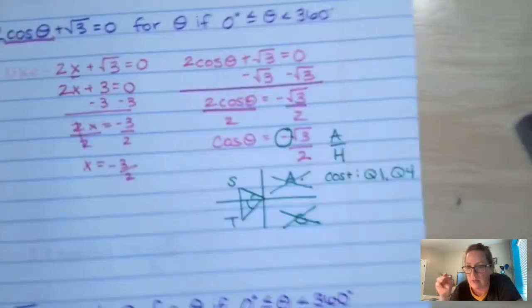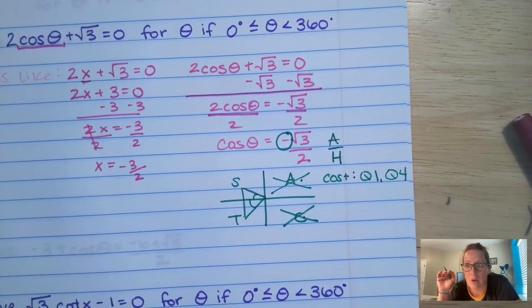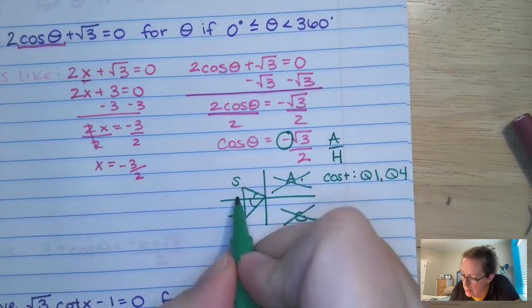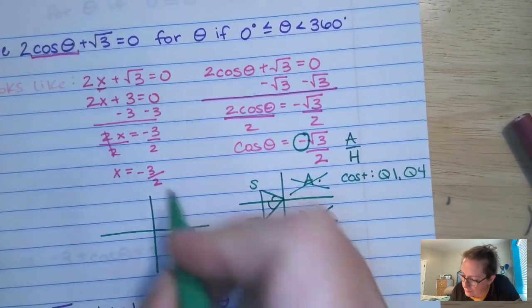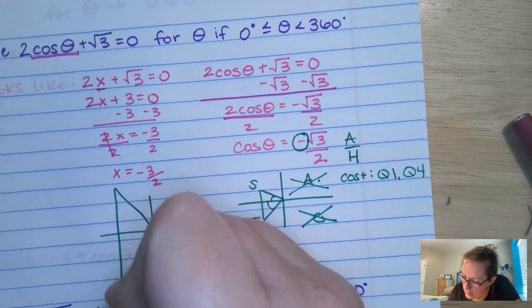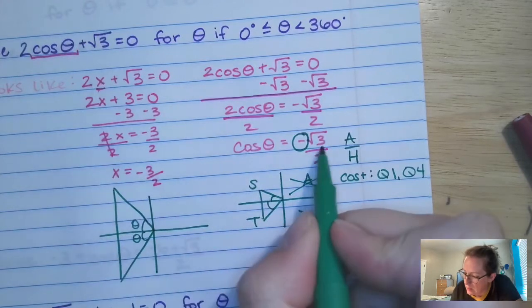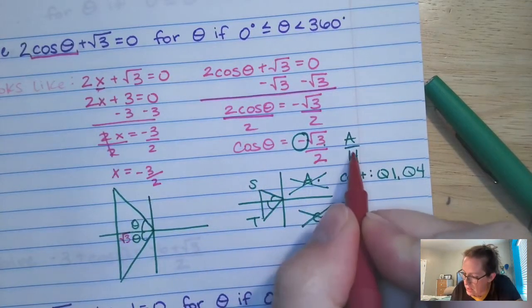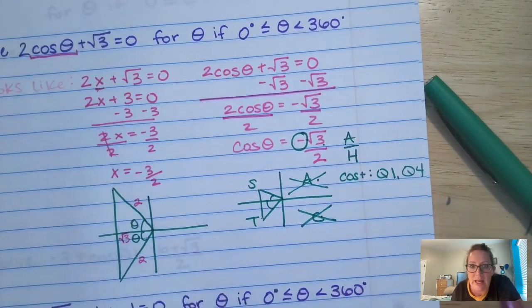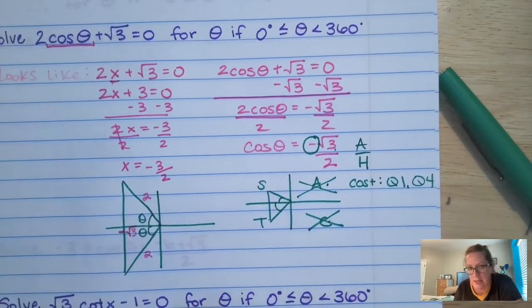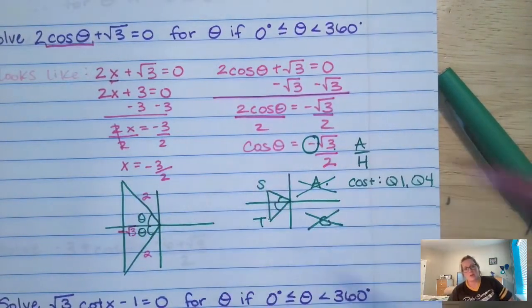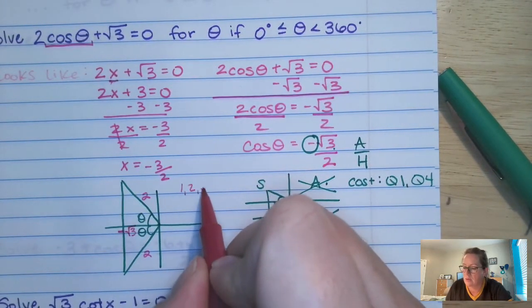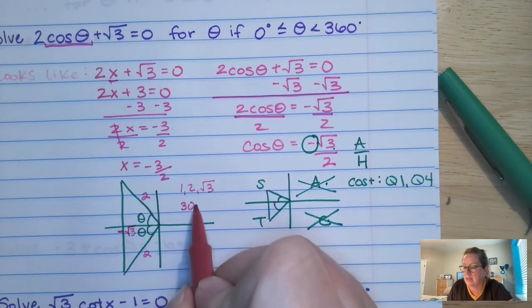Let's figure out where cos is positive. Cos is positive in quadrant 1 and quadrant 4. So I want negative. It can't be here. It can't be here. So this value has to be in these two quadrants. So I need to figure out what this angle is, and what this angle is. It's got to be a bow tie, same thing with the bow tie. It's got to be one of those triangles.